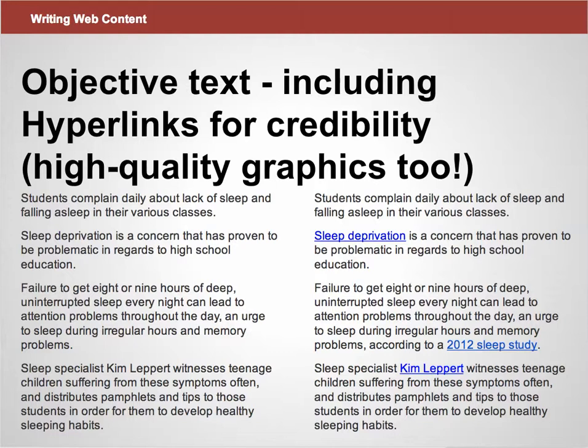High quality graphics also increase the credibility of a website. So in Stanford studies of credibility, it turns out that having a website that is pretty and has nice graphics actually increases the credibility, even though that doesn't necessarily make sense. I mean, a website can be totally wrong and have awesome graphics, but people would think it was credible. So just make sure that you're not stretching photos, that you're not taking small photos and trying to blow them up, and that will also increase your credibility.